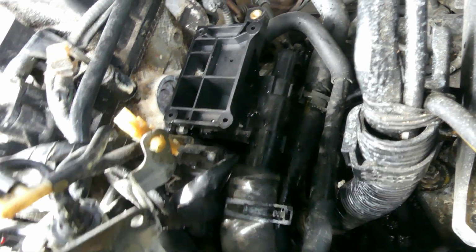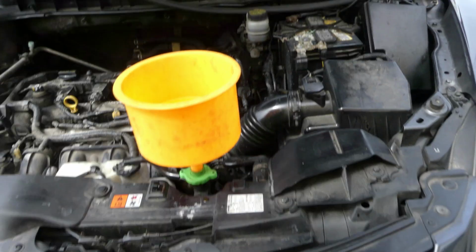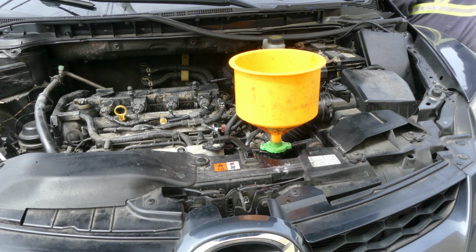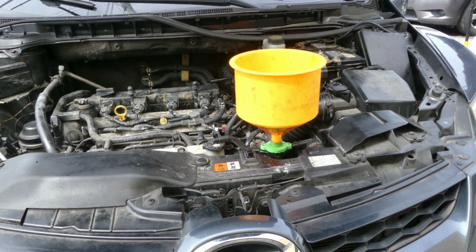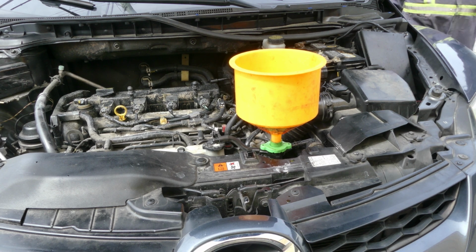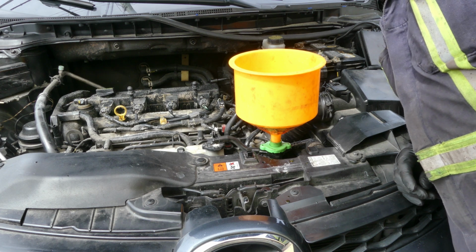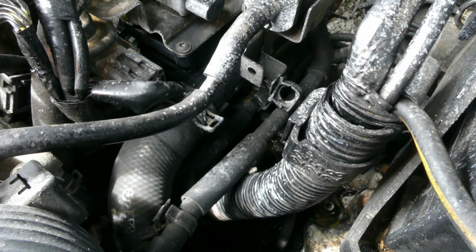Alright, so I already tightened those 4 bolts. Now just a couple more hoses and that's it. Almost done. Alright guys, so everything is back, and let's bleed the coolant and see if there's still a leak. Okay, let's start the car. Well, so far so good. No leak. Nice.